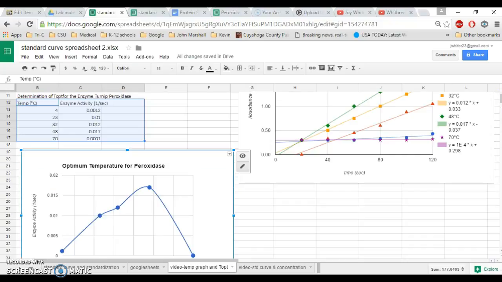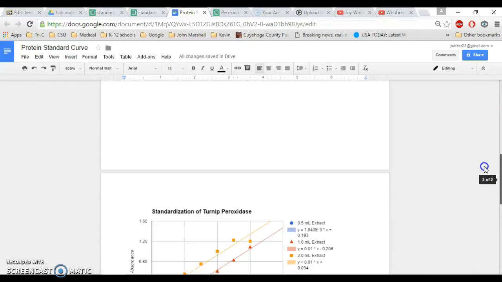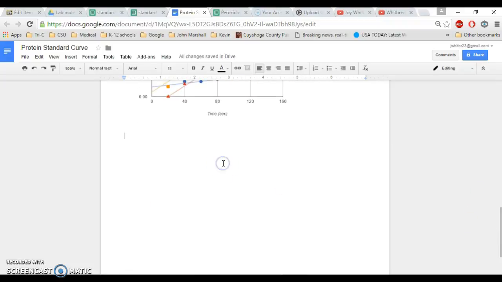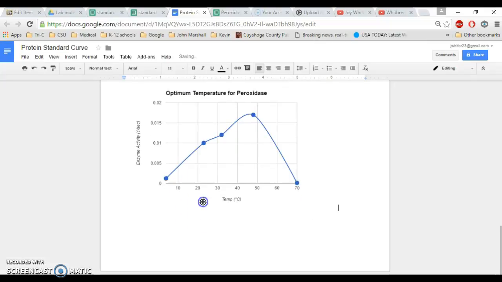Okay, and you can copy this in, like you copy every graph in, into your file that you're going to create in Google Docs. And I talked to you about how to create a Google Doc file last time. So if you click on Copy Chart, I'm going to go ahead and put it in with my other one that I had created in the previous video. And we're just going to scroll down. You can either hit Control V or you can hit the mouse and hit Paste, and it will copy that link in.